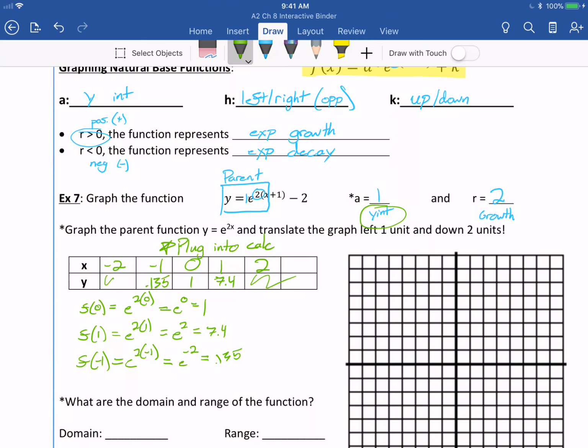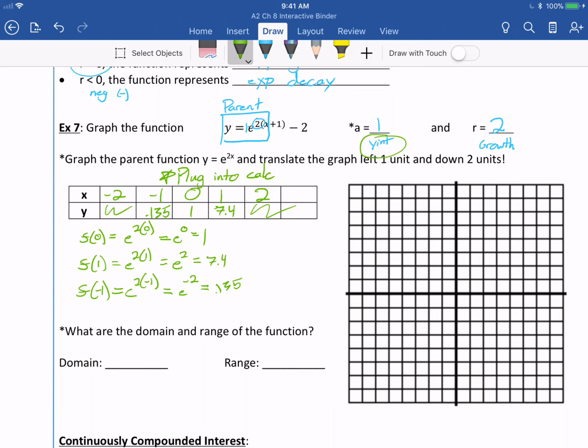All right, and this number gets really, really small too, so that's all I'm going to really worry about here. Okay, so these points that I have here, I have -1 and then 0.3135 is right there. I go 0, 1, and then I have this 0.17. So 1, 2, 3, 4, 5, 6, 7, and it's 0.4, so I'm going to go not quite all the way halfway, but you guys get the gist. All right, so here's my parent function.